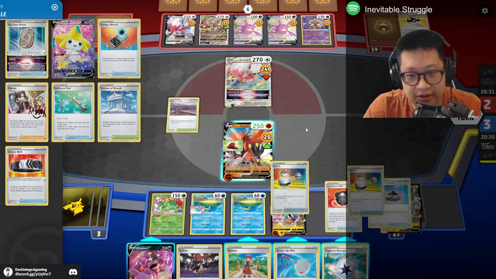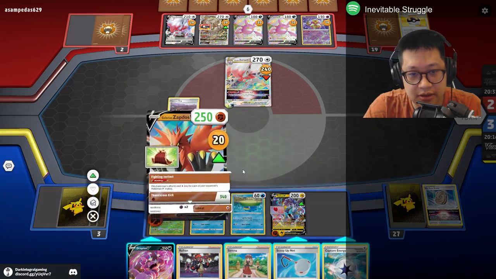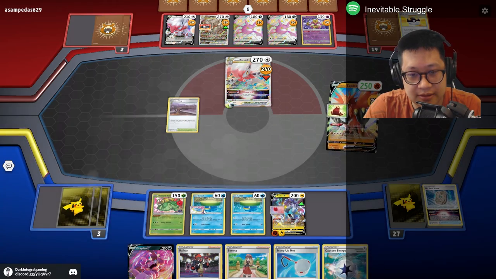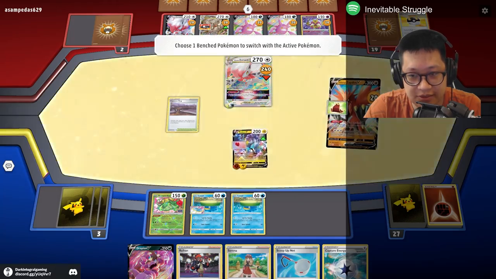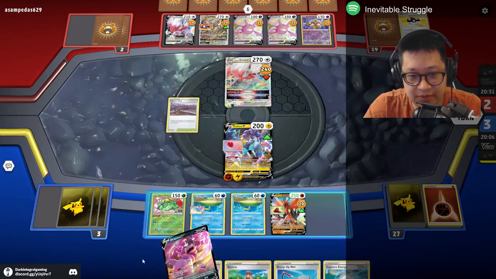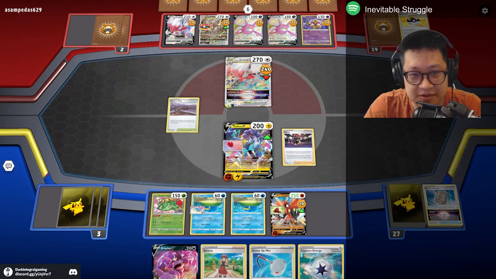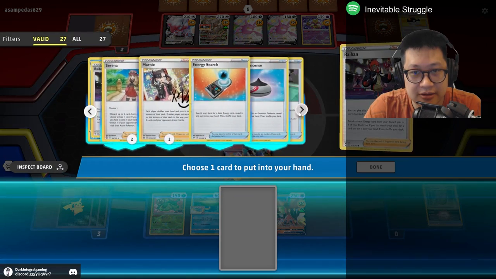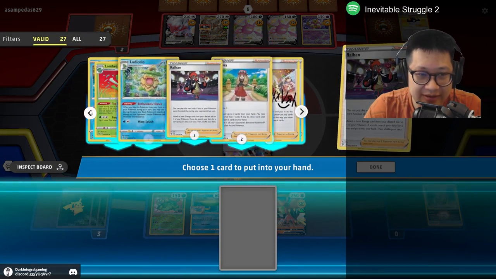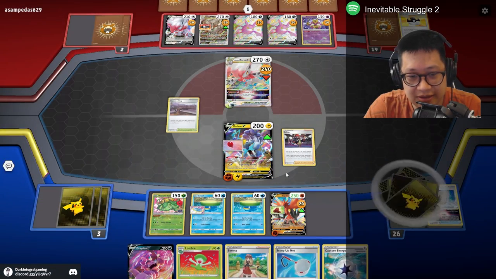Why is there not an energy back there? Down here. Oh, okay. Here we go. We retreat into this. So I throw that energy off. Now I can Rai Hunt for that energy back. Please have me another Seal Stone. I didn't put another Seal Stone in. Where's my dude?